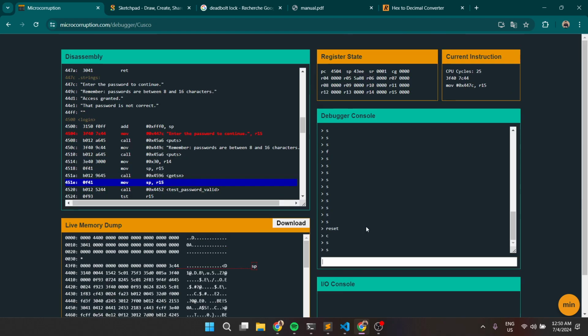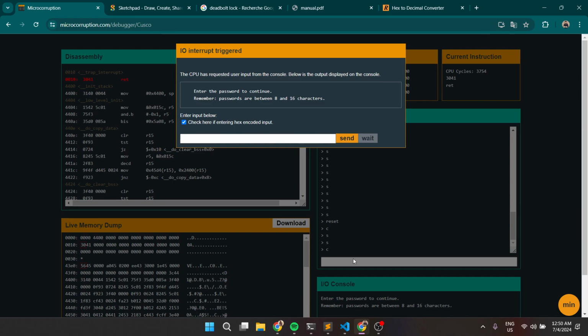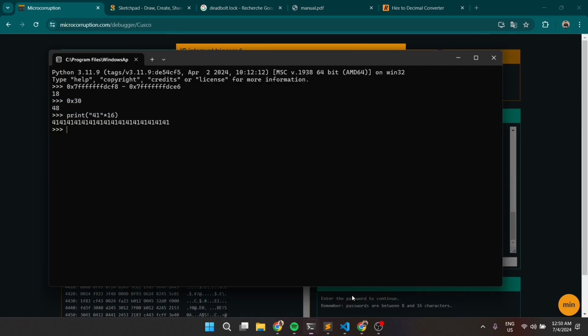Now if you step, we see that we are now obviously in the login function. Now the thing is, I want to continue until I get the string. I'm gonna be sending 16 bytes just to fill those addresses, as you can see. Well, before just sending the 16 bytes, let's try to send, for example, 2 bytes and see where the beginning of our input is exactly in the stack. This is basically what we want to know. So, for example, if I send 41, let me just take that.